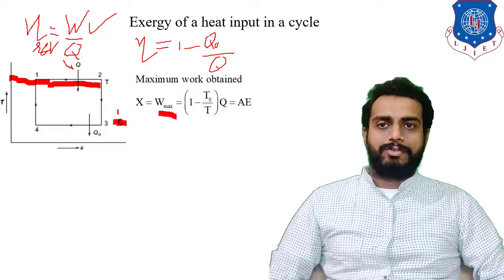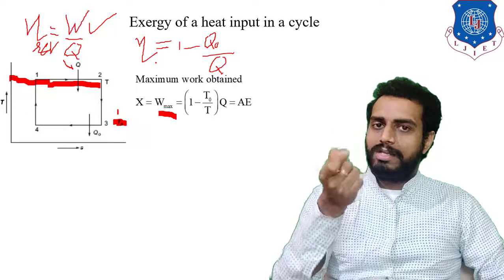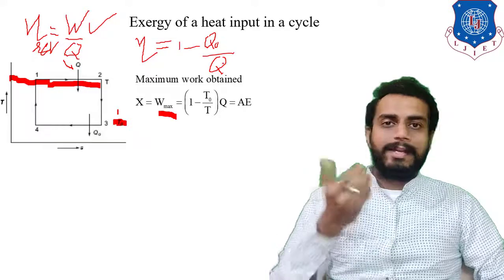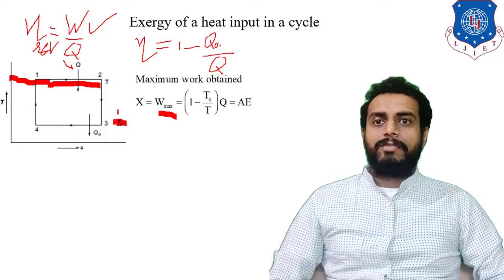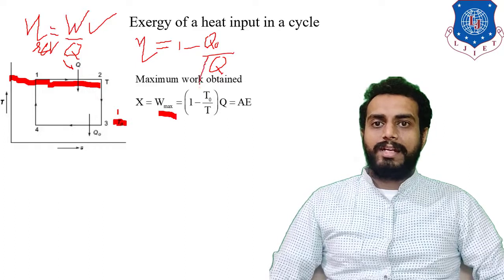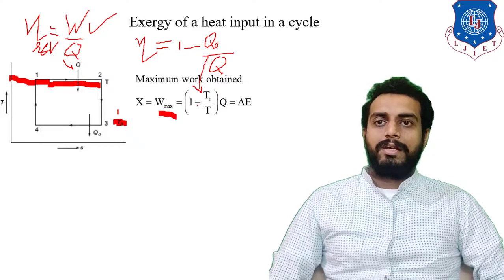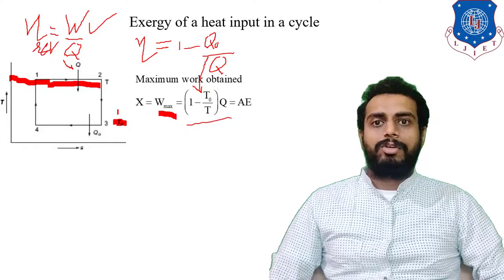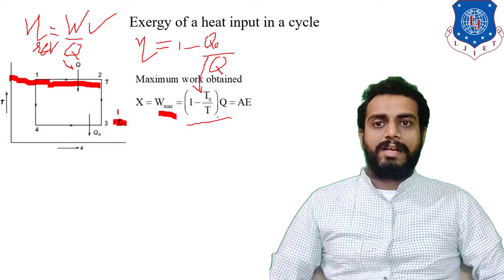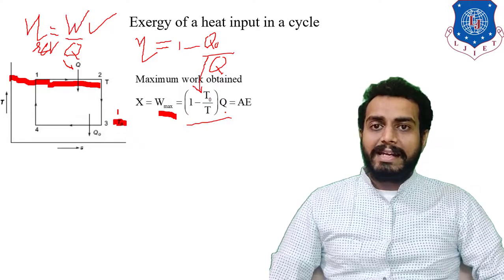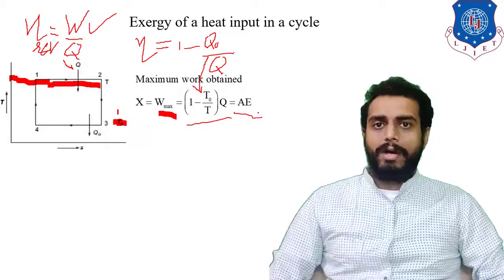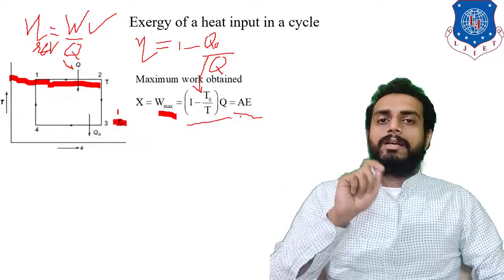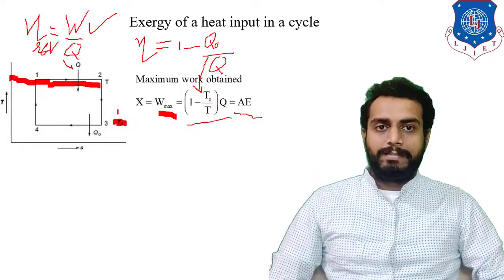Now this is for a normal cycle, students. If we have a reversible cycle or Carnot cycle, then you can replace this Q0 by Q with temperature. We have already explained that. So instead of Q0 by Q, you can write T0 by T. So ultimately this equation is nothing but eta reversible into Q supply, that is equal to (1 minus T0 by T) into Q. That is known as available energy or exergy. Remember students, available energy, availability or exergy, all are the same words. Keep that in your mind.